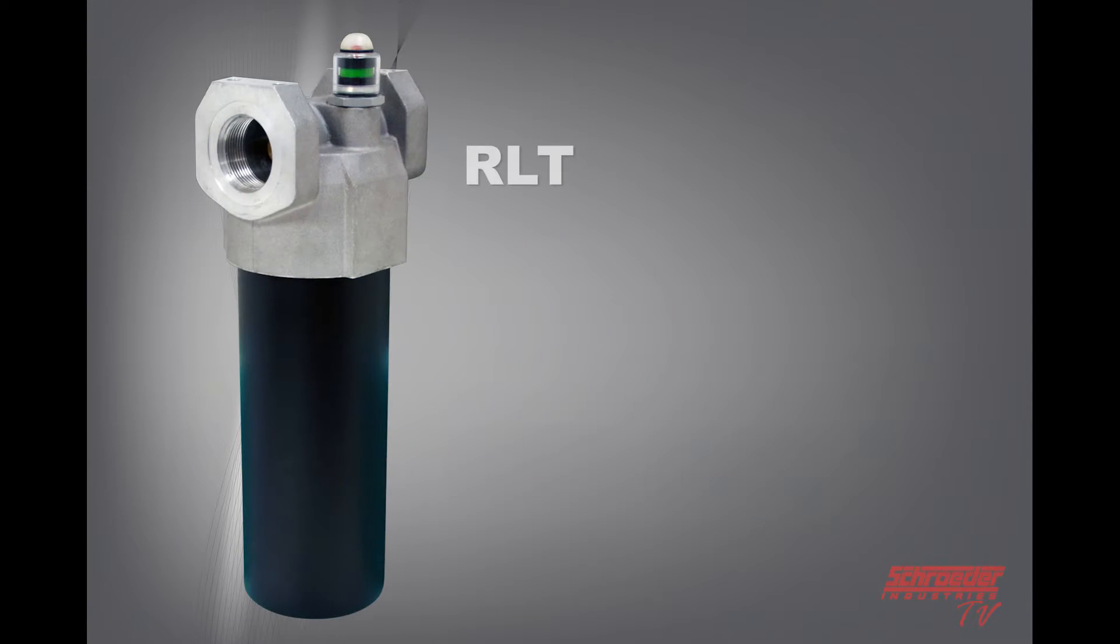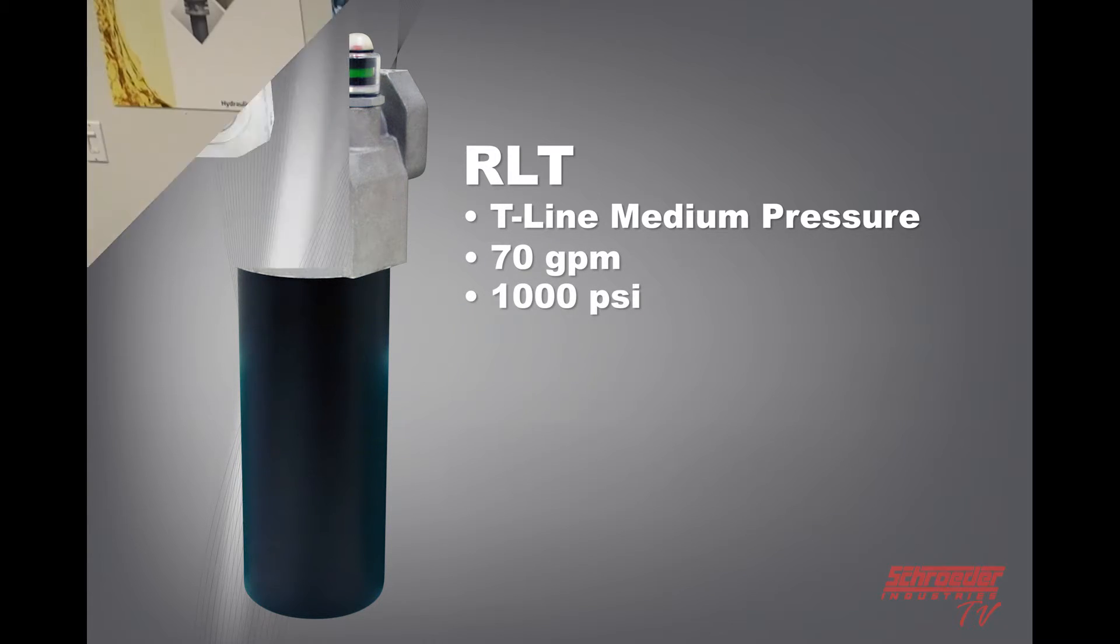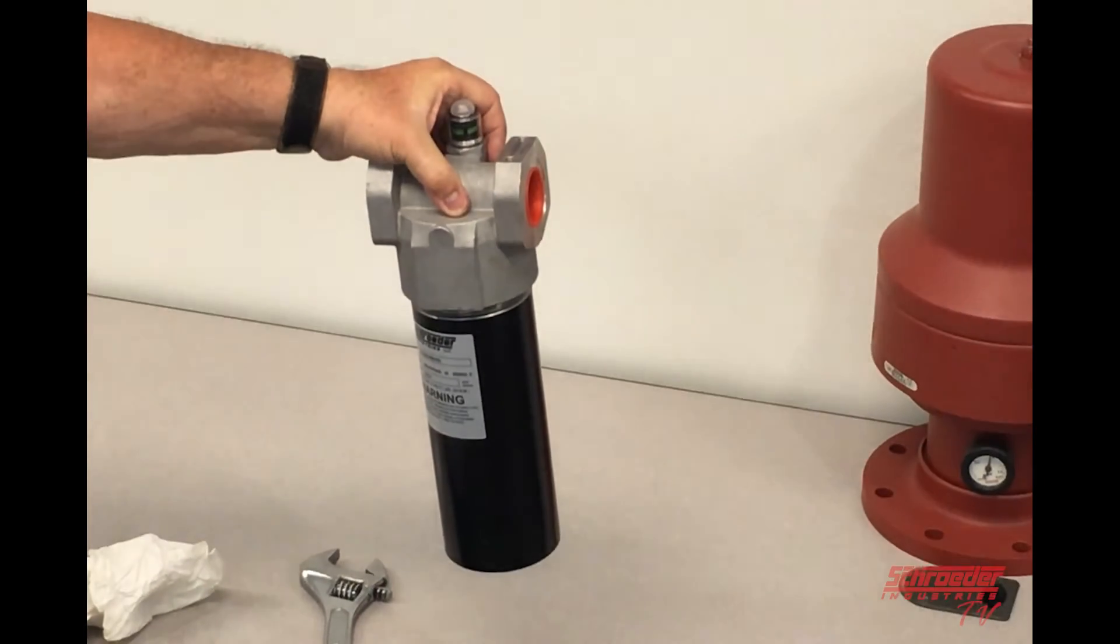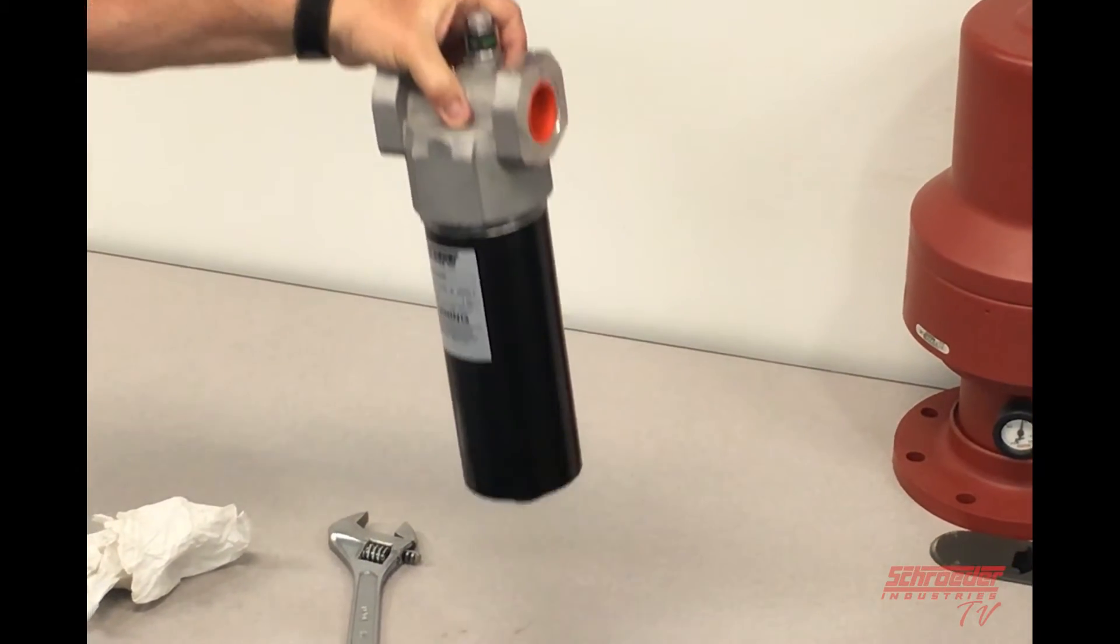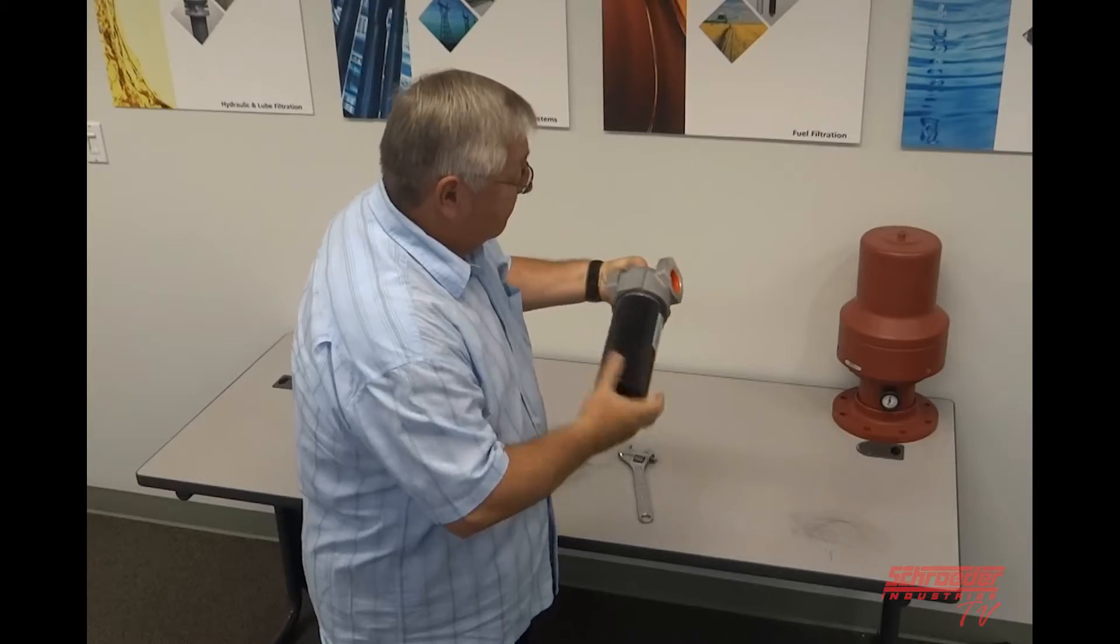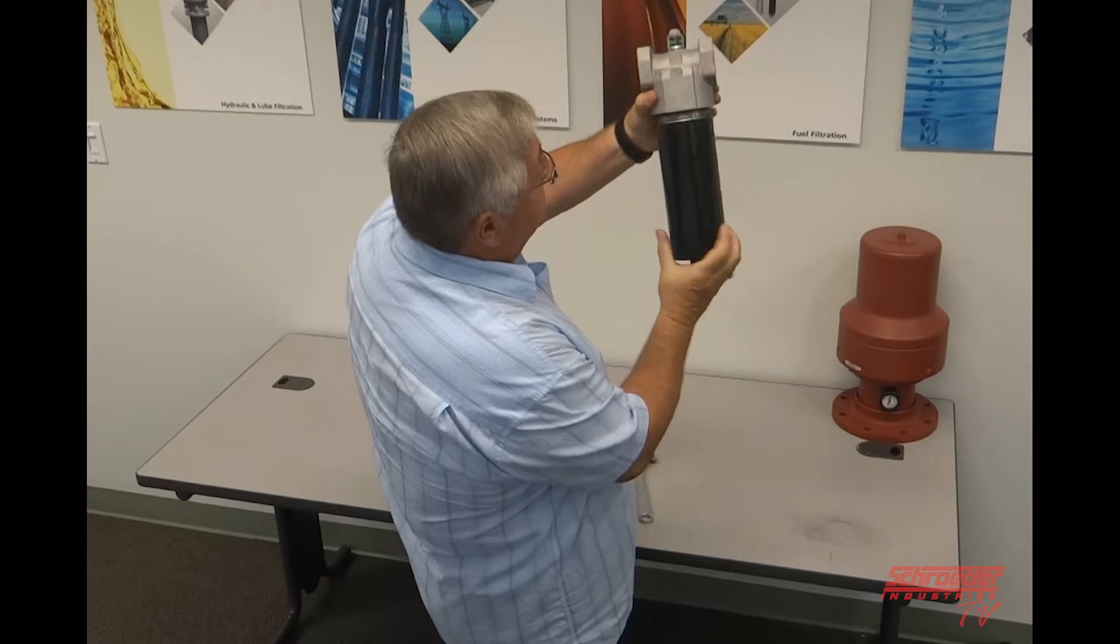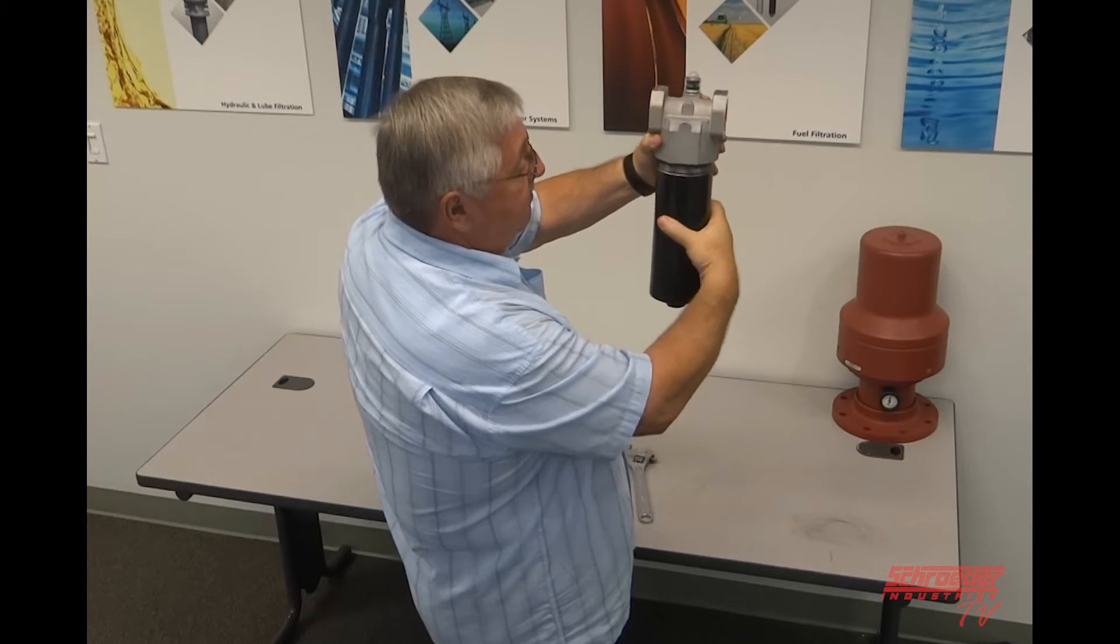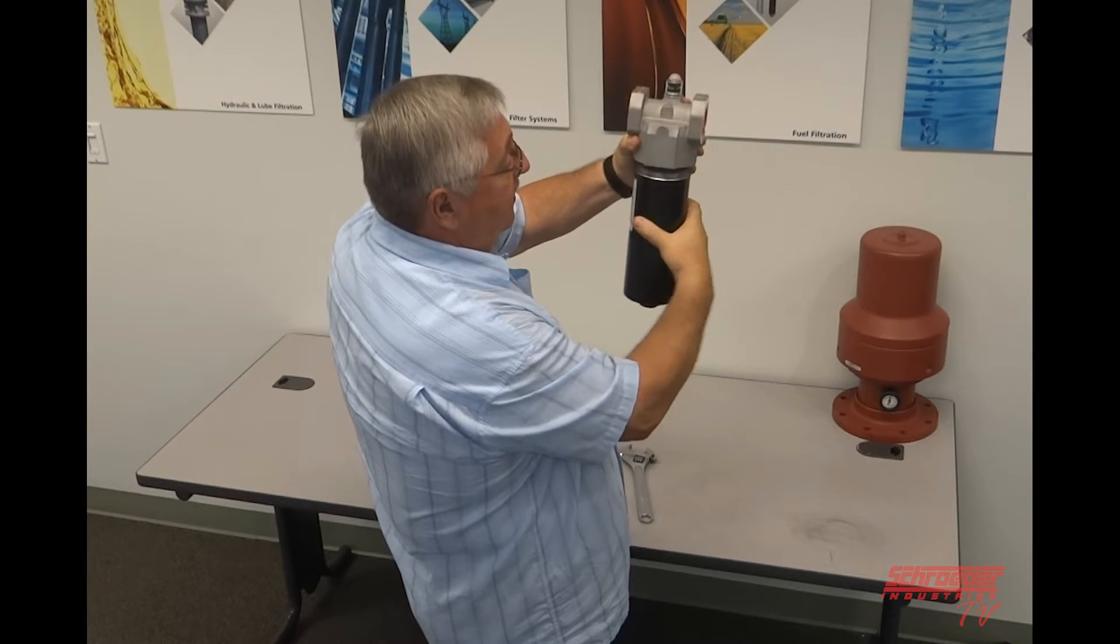The RLT is a T-line medium pressure filter with a durable and compact design. It can handle flow ratings up to 70 gallons a minute and operating pressures up to 1000 PSI. It's very simple to change. It would be hanging usually like this. In this case, what we do is we take the bowl and unscrew the bowl. Very simply pull the bowl down. Now of course again, you're going to have a bowl full of oil. So when you're pulling it down, you just got to be a little bit careful pulling it down.